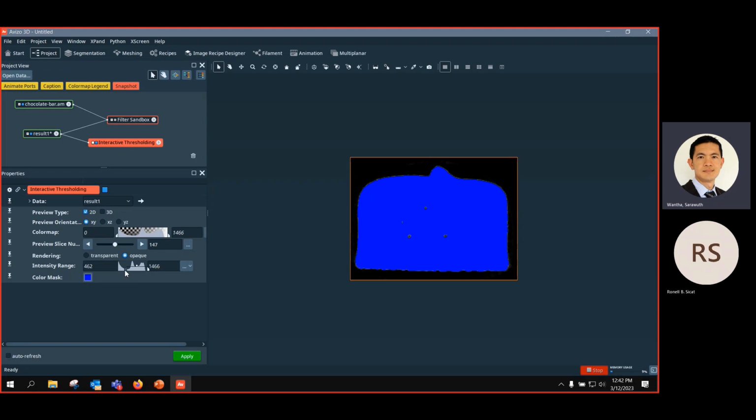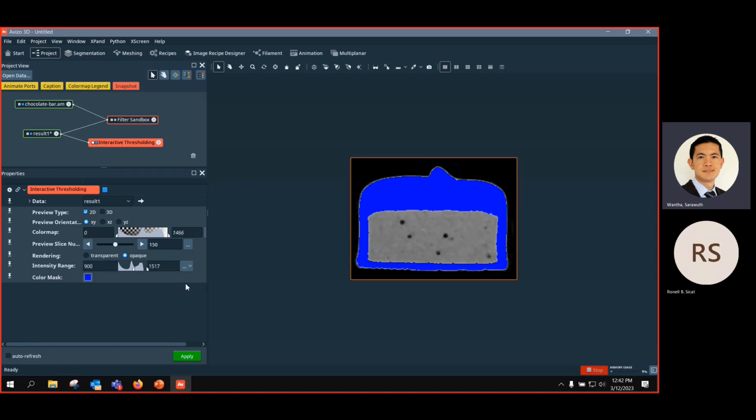For example, if you want to threshold only the bright area, you move the lower threshold until you see only the brightest area, not even the medium grayscale. This is how you threshold the object based on the intensity. You can see down here, I have the lower threshold at 900, something like this, up to the maximum.